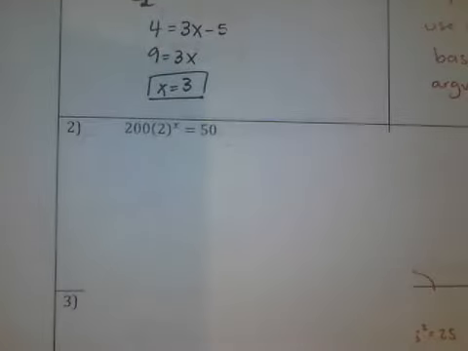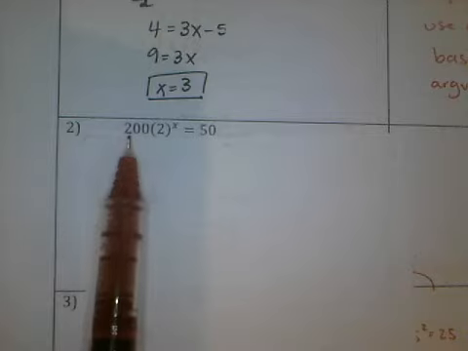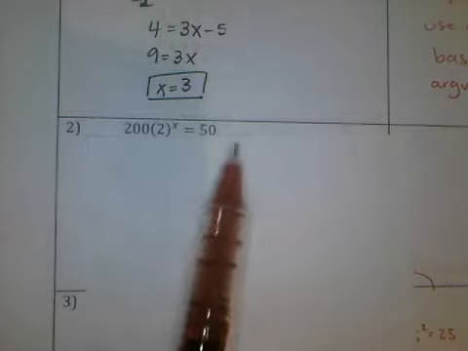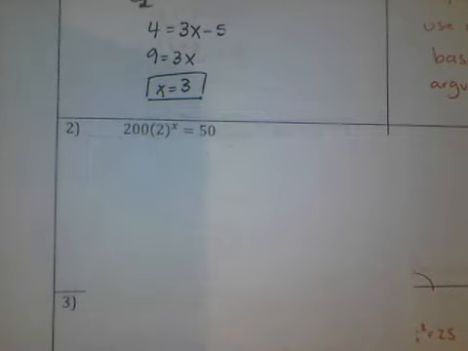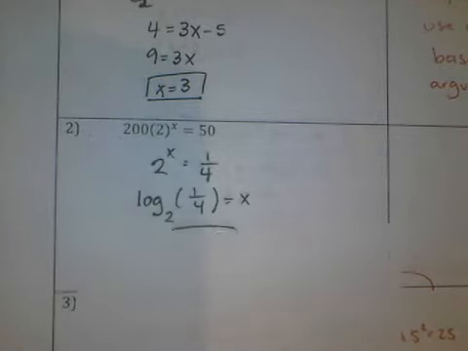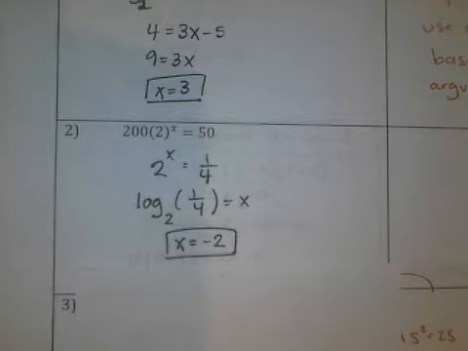The next example is pretty similar. The only difference is we have an extra coefficient out front. Before we can do that step where we rearrange everything, you need to have the base and the exponent isolated. So we divide by 200, and then we move to our logarithm. I'm going to go ahead and work out the next example before I go over to the two for you.